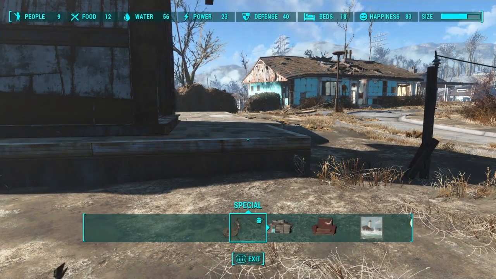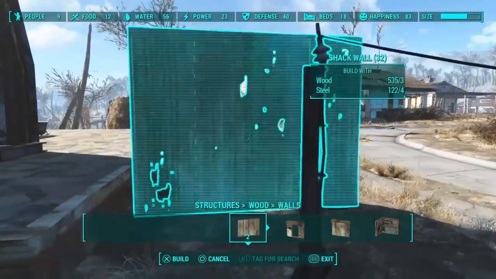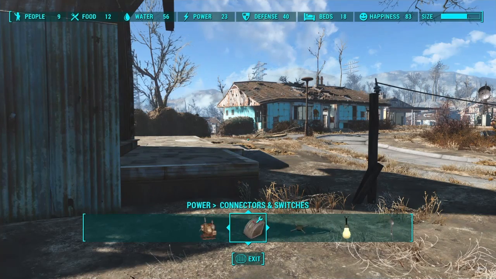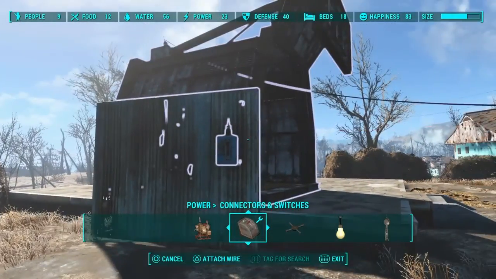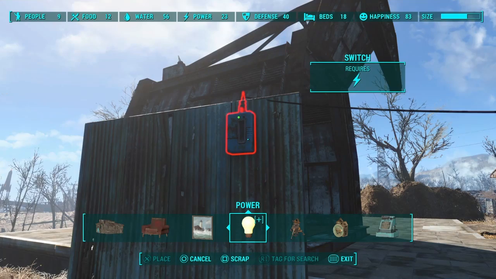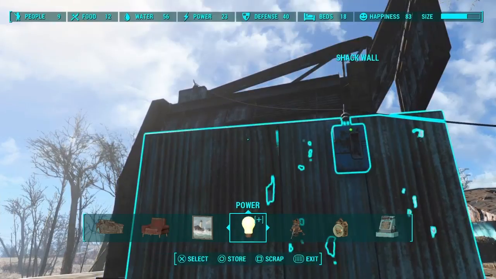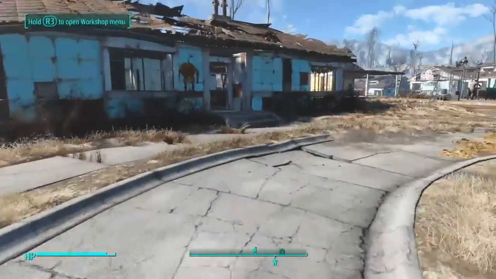Let's see. Let's get some of these walls. Wall. Boom. Alright. Let's see how this works. Hopefully it works. Boom. And let's use this, then use... Oh, shoot. Shoot. Why is it doing that? There we go. And boom. Alright. We're gonna have a Brahmin no matter what. Alright.